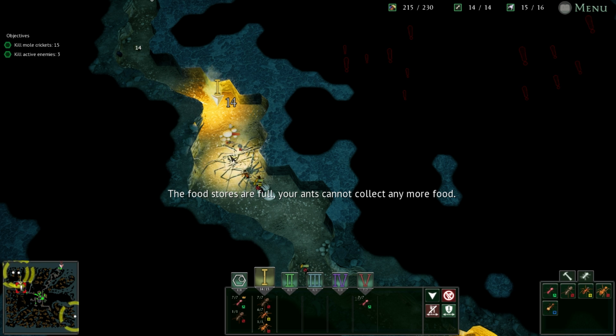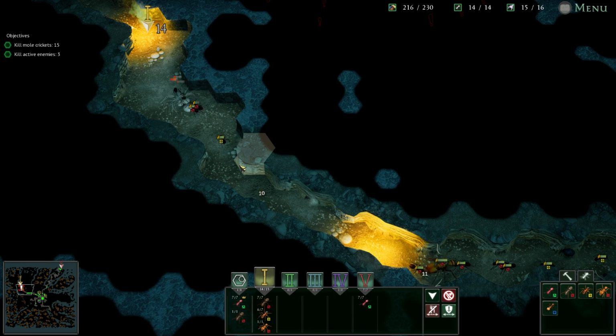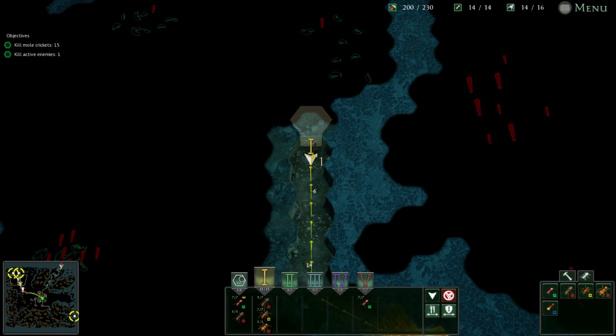Be nice if we could take out this one here with no health. Target this dude with no health. You refuse. You flat out refuse. There's one down. Hopefully this one will go next. Yeah, we should be fine now. Perfect. Turn the food gathering back on.